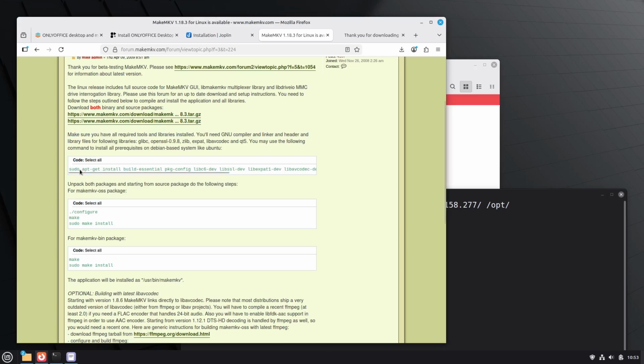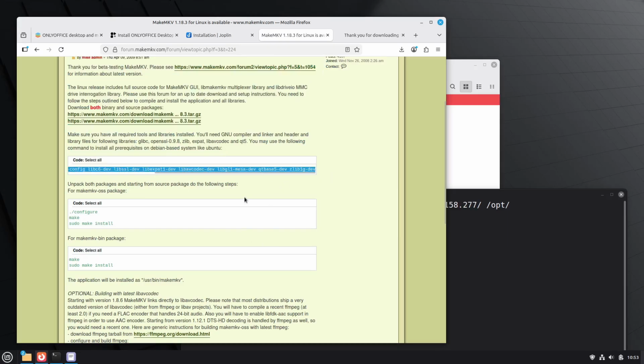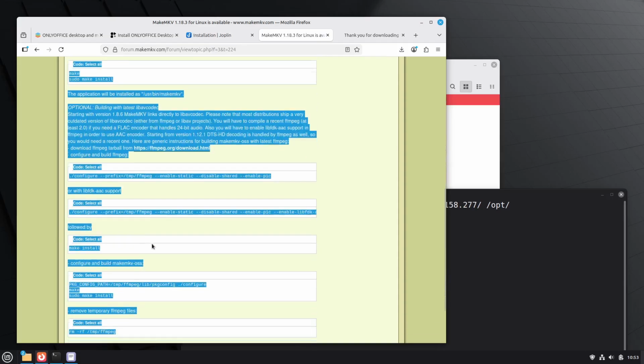Now notice what I'm having here. It's being very specific, and one of the reasons you want to understand what you're doing with all this stuff is that one of the riskiest things you can do is just copy and paste code, some commands, and just run them. So I'm just going to walk through what this is doing real fast. It's installing a bunch of additional packages. This is all safe for this particular one. I know this one well. But it's installing all of these packages on your computer. Then inside the folder, it's going to have you run a script that configures it. Then you run that. You see there are so many steps involved here.